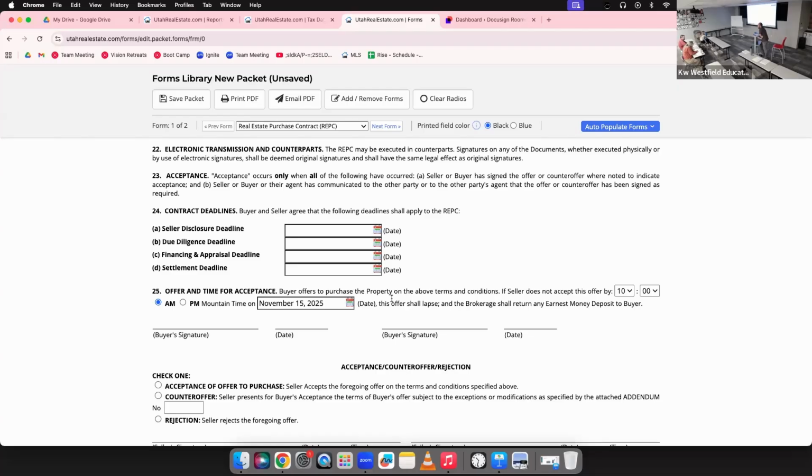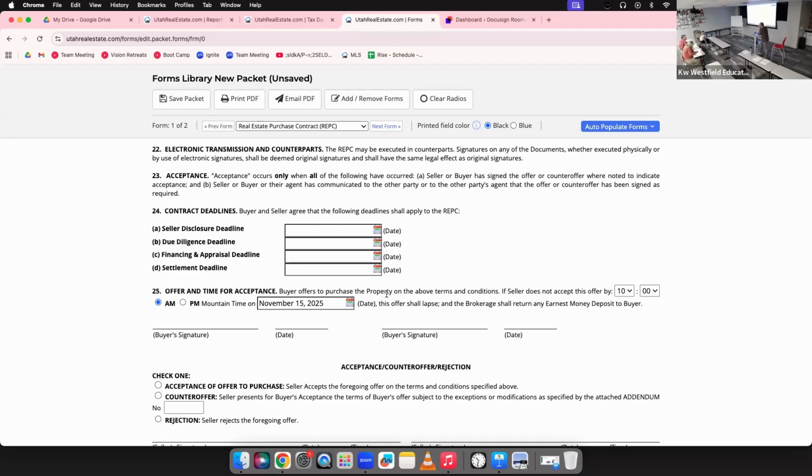So if it's 10:05 and they wanted it as is, then they probably checked the counter offer and just sent you an addendum. And the addendum would say, yep, just change the time to acceptance to be 11 o'clock. If you're cool with that, I'll give you till Monday to sign and accept it. All they have to send is the addendum. Yeah, and they'll just have to fill out something would change. And so typically they'd change this time. It's like, we have until 11 o'clock to accept it, and we do accept it. Are you cool with that?